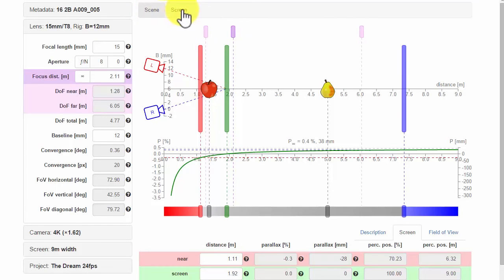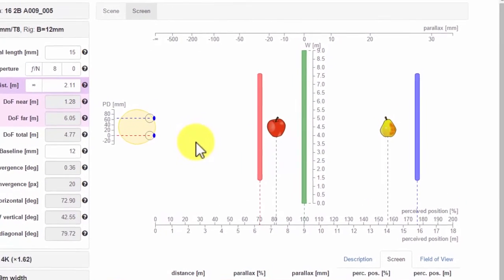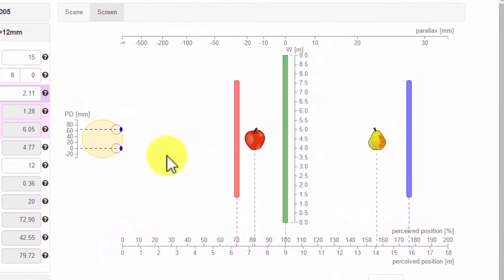Switching the model of the calculation from the scene to screen view, you can estimate how the audience will perceive the 3D scene on the assumed target screen. Generated dimensional axes allow you to read the value of negative and positive parallax for the plans and objects, and the apparent distance from the viewer. The position and distance of the plans allow you to estimate their apparent size on the screen, viewing comfort and quality of stereoscopic effects.